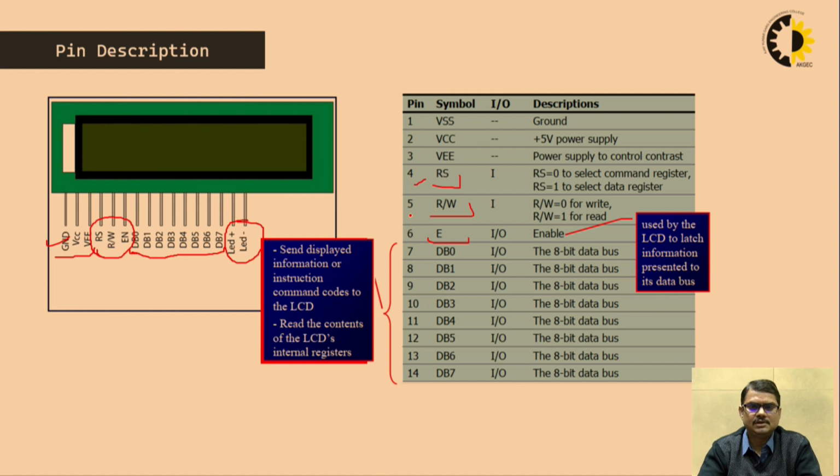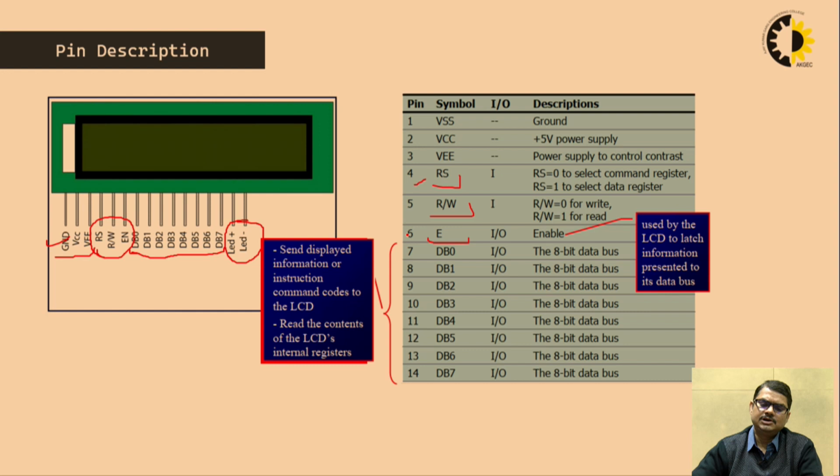In case we want to access the busy flag status that is available inside the LCD, we are reading the LCD, and if we are trying to read the LCD, then we need to put this RW pin at logic 1 or plus 5 volt. So if this RW pin is at logic 1, we can read the LCD content. While I am saying we are reading the LCD content, I am very specifically saying that we want to read the busy flag status of the LCD. And most of the time when we are writing something, whether it may be a command or data, we can put this pin at logic 0.